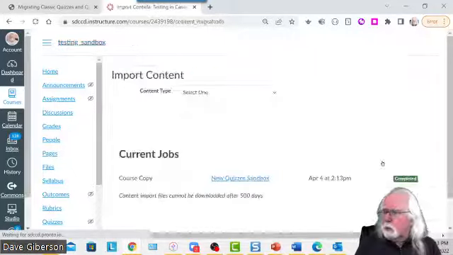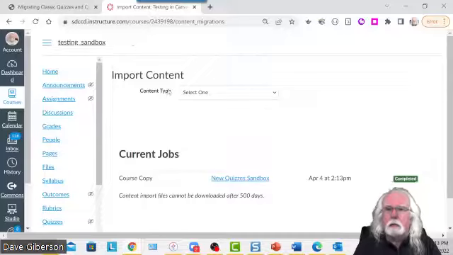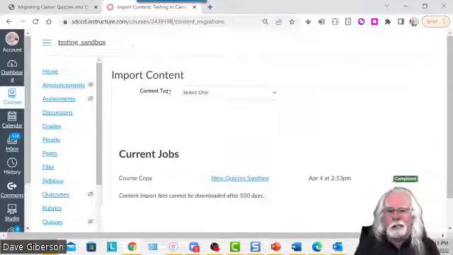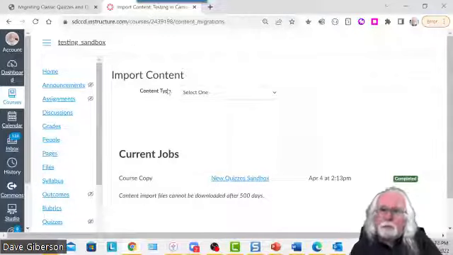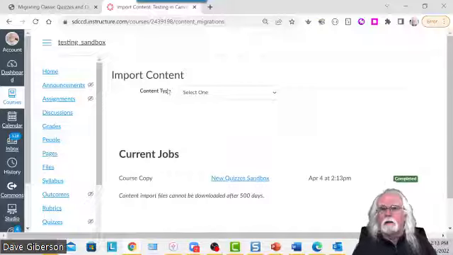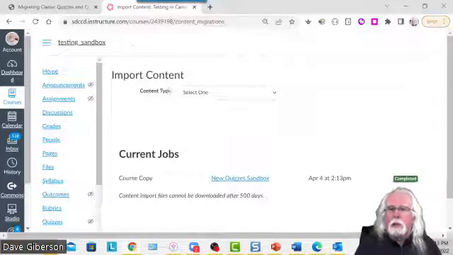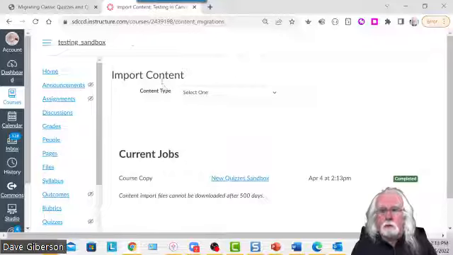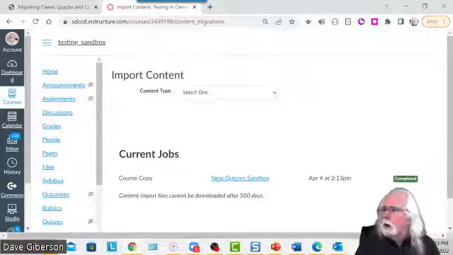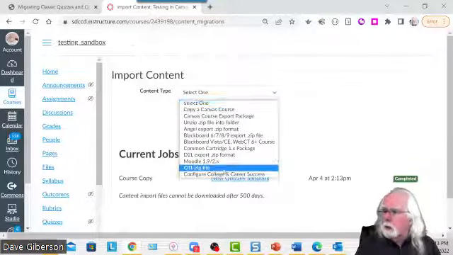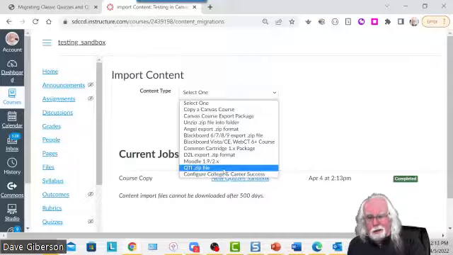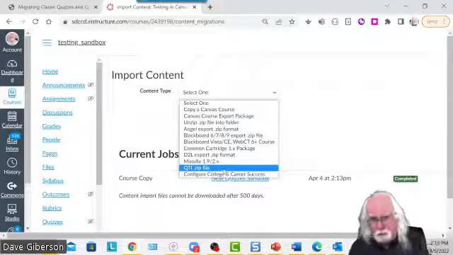If we click Import Course Content, we're asked to choose the import course content type. If you have been given a file from a publisher that contains one or more question banks, it will be, in all probability, what's called a QTI zip file.